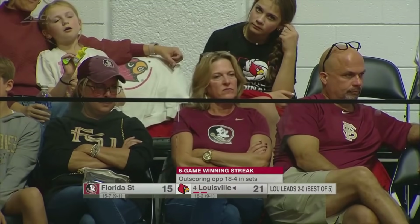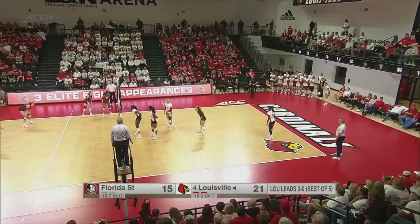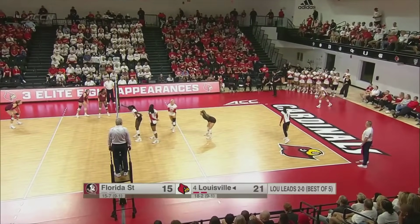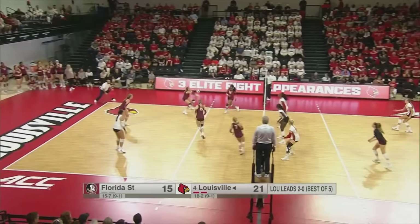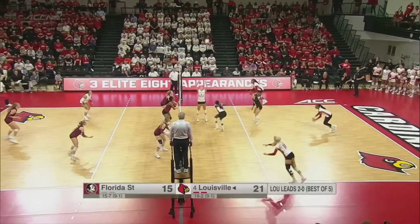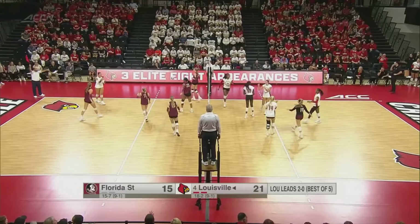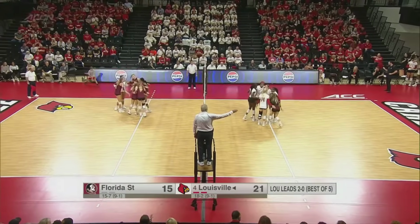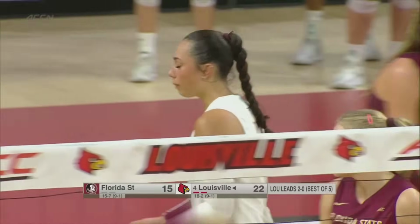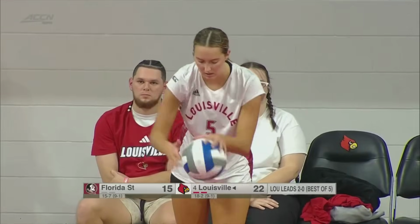Well, part of it, I would imagine, as you see over the course of the 6-game winning streak, just dropped 4 sets in those 6. Part of it is this Louisville team and program has had so much success over the last 2 years. I bet some programs around the ACC have a little bit of a target on the back of the Cardinals. They want to see Louisville. They want to test themselves against the standard bearers in the league. For sure. That's what it's all about, right? Going up and seeing what you have in the big matches. That should be what every athlete and competitor wants to do.